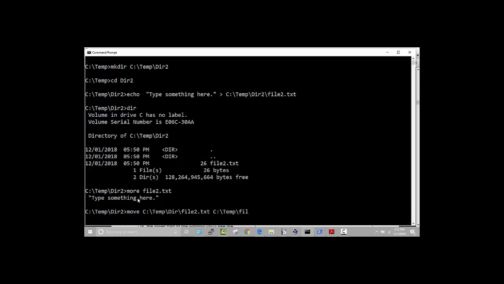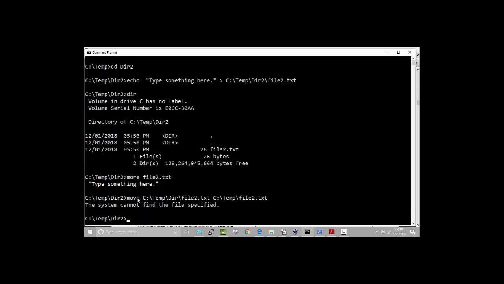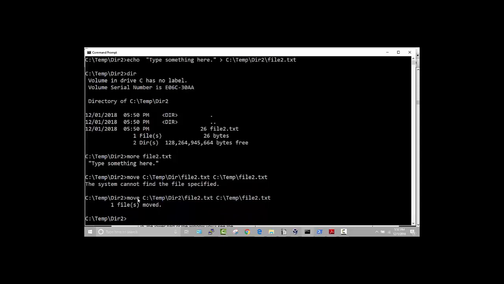And then we'll use the same file name. You could give it a different file name, but we'll use the same. Okay, now it says one file moved.